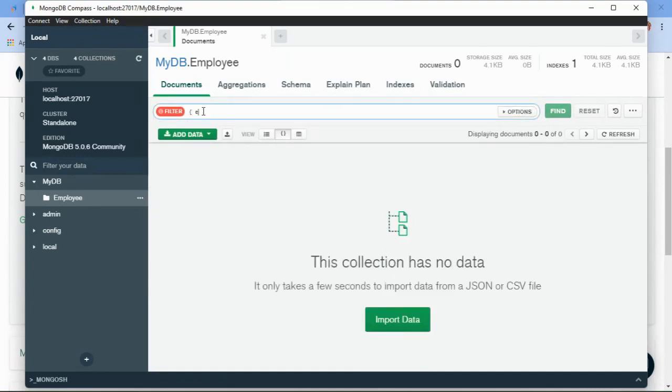And here employee_id as 101, comma, and employee name, I'm not defining the type of that particular variable, John, comma, employee salary as 10,000.